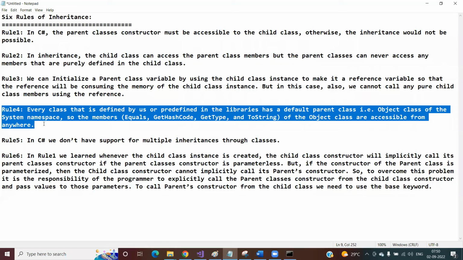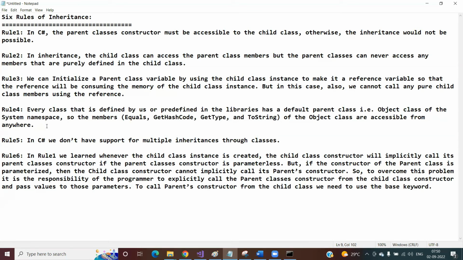And the fourth point is that every class that is defined by us or predefined in the libraries has a default parent class, that is the object class of the System namespace. So the members Equals, GetHashCode, GetType, and ToString of the object class are accessible anywhere. We have already discussed this.